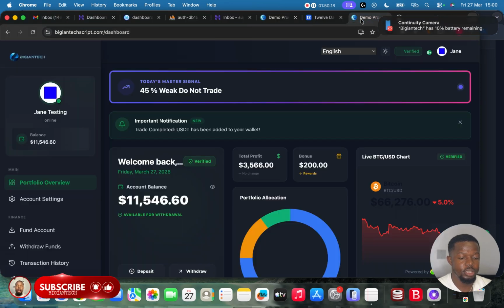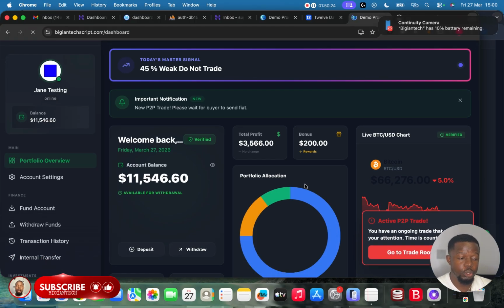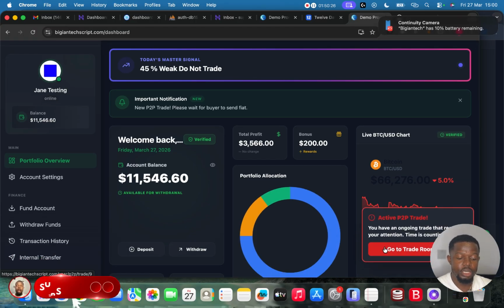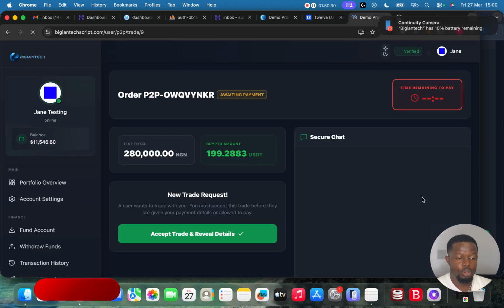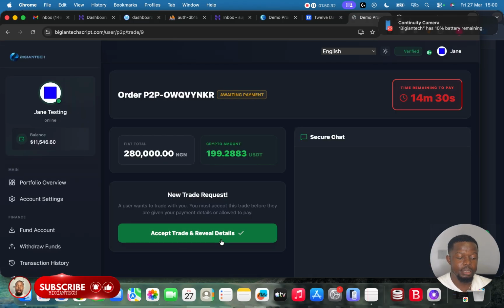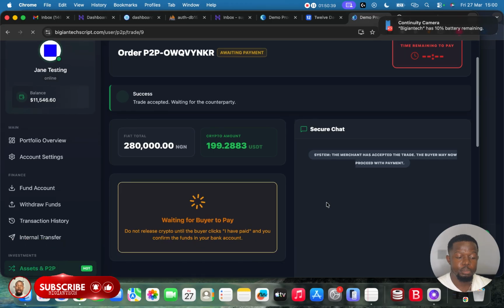Let me go back to the user section and reload this section here. As you can see, this other user will have an email notification. They also get to see this notification to go to the active trade room. Once they accept this trade, they are instantly online. It prompts them to be online.